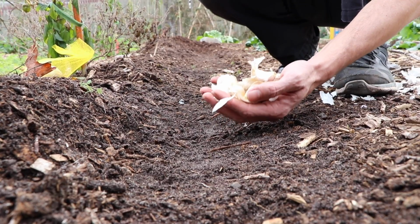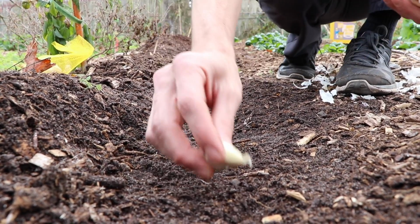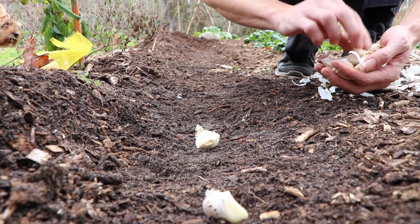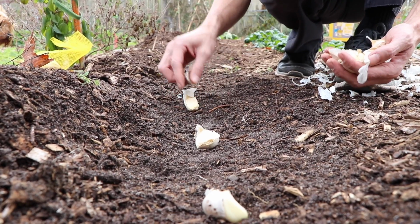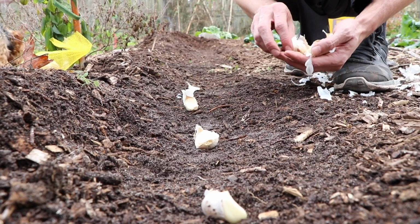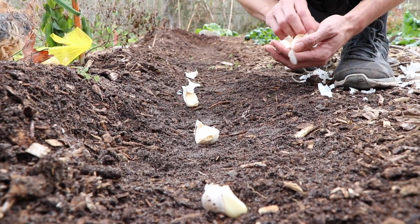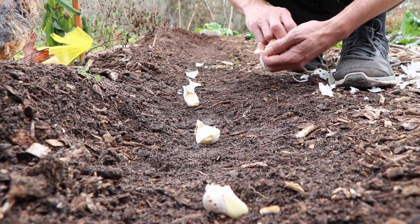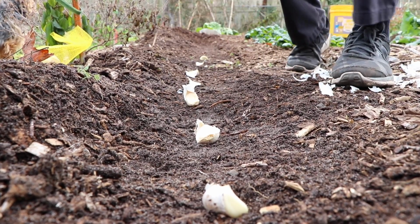I separated the cloves and I picked all the largest ones. Now I'm going to go down the row and space them all out about 4 or 6 inches. This is just to give us a good spacing and let us know if we need any more than we have already. And you want to make sure you keep these husks on. You don't want to take them off. So we'll just go down this line and space them out correctly.